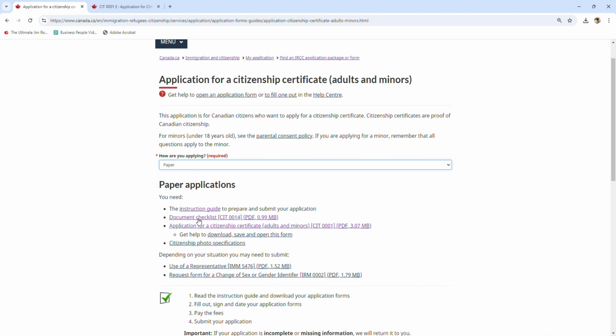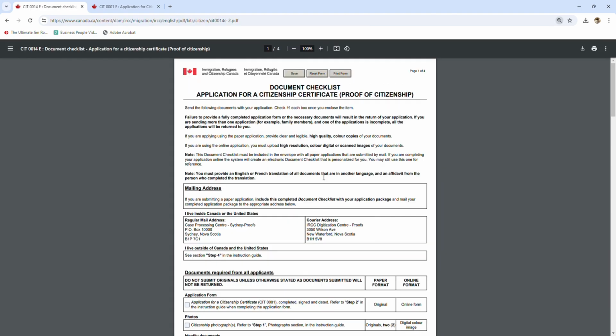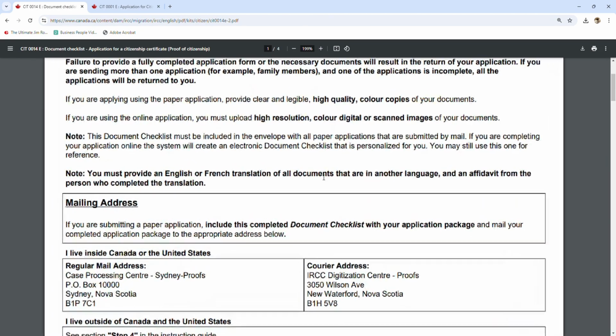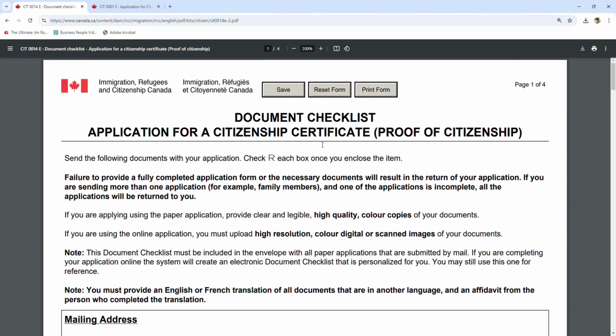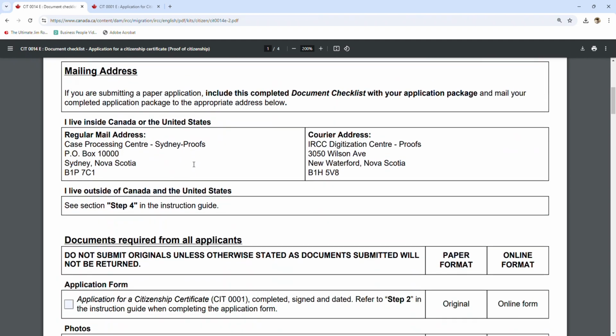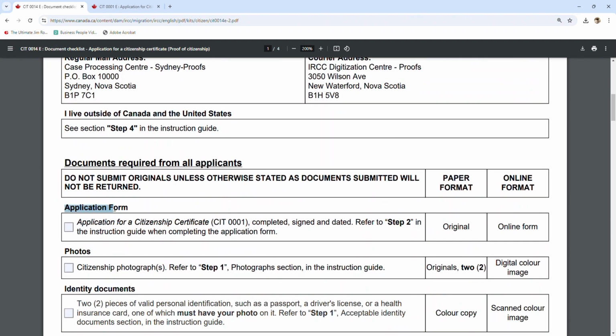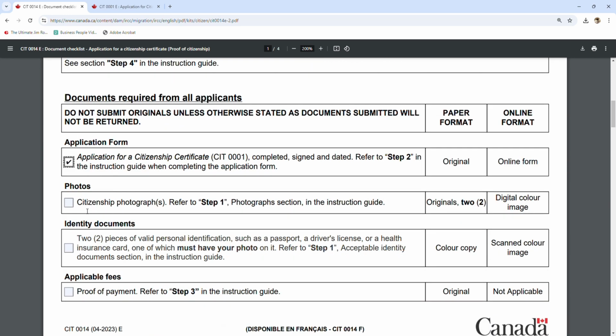And let's click on the document checklist first. Okay, I can zoom in so that we can see it for a better view. So document checklist, in here you need to have the form. You check the form, and then the citizenship photograph.